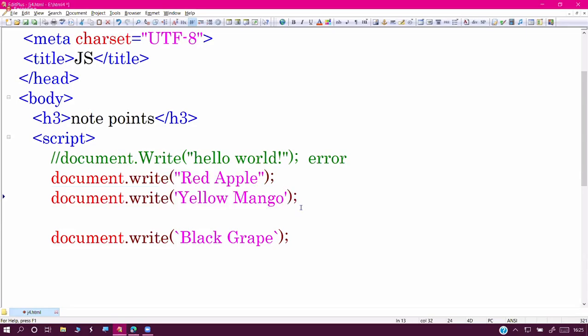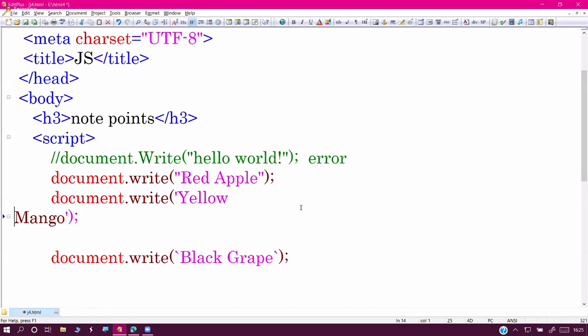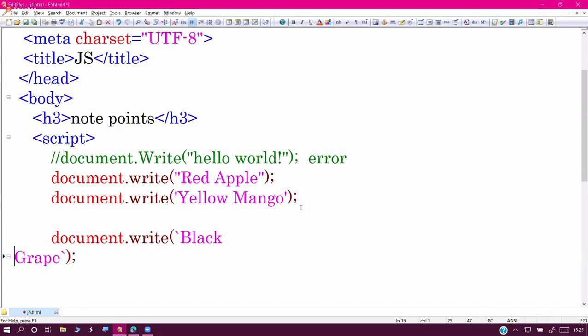Suppose yellow in one line, mango in one line, sir. Observe the color change. The color changes, obviously showing a syntax error, because the total text should be displayed in a single color, but here half the data is in one color and half in another. But here, sir, there is no color change, so it's a valid step.